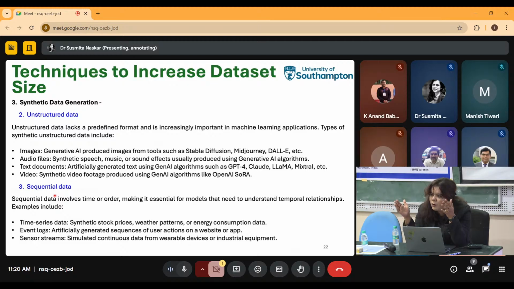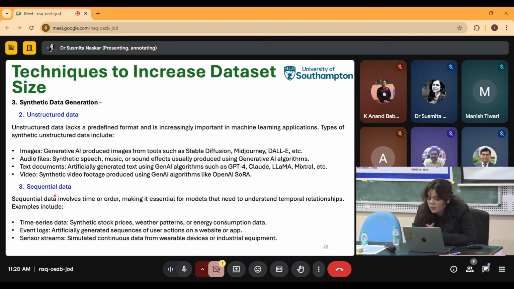When we talk about unstructured data, you don't have any fixed table schema, like images, audio, video. Those cannot be generated in a tabular format, right? You cannot put them as a column or row. So that's where we use unstructured synthetic data, because we use generative models to create them, okay? So if you think about images, then we use diffusion or GAN tools, like stable diffusion tools, for data augmentation and rare edge cases, right?